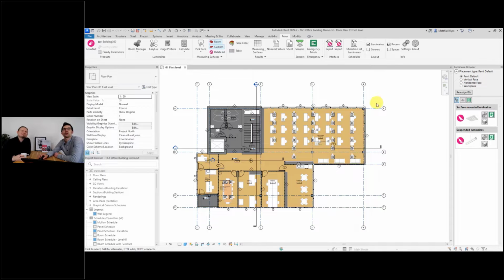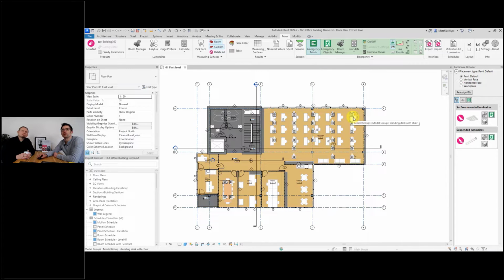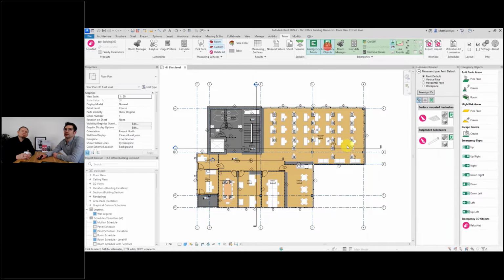I'd like to show you new features in RELUXCAD for Revit to do the emergency calculation, emergency planning in Revit. First of all, we see a new button in the ribbon, where we clustered all the emergency functionality, and then I'm going to activate emergency mode for now and get access to all the emergency tools, like for example the emergency object, which will be shown here.